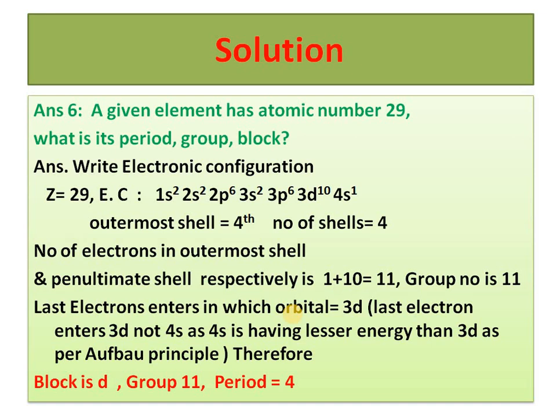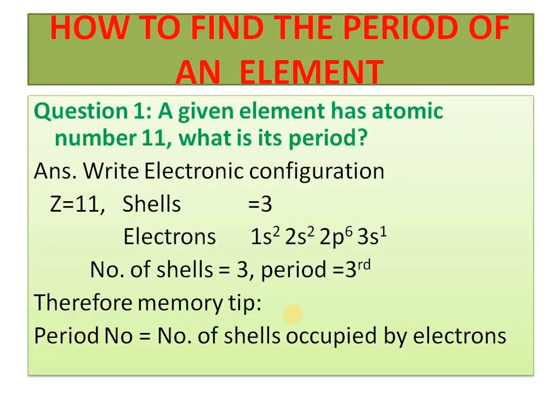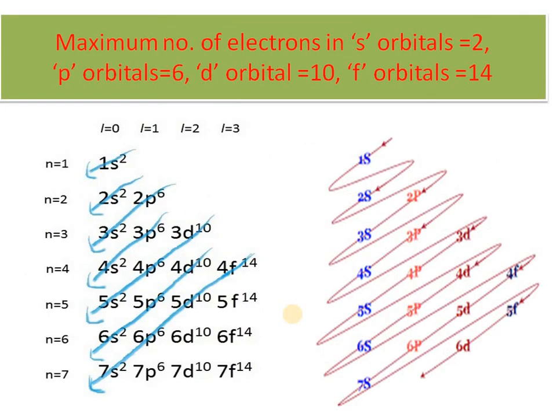So please students, you need to understand how we write the electronic configuration. If you know writing the electronic configuration, every problem will be solved. Outermost shell is 4th, so 4th period. It is a d block element. Why am I saying d block? Normally we write 3d10 4s1 by number of shells. But actually, if you see the energy level diagram of filling the electronic configuration, you can see which orbital is filled first. 4s is filled first and 3d is filled afterward.